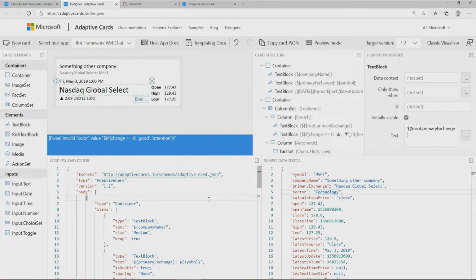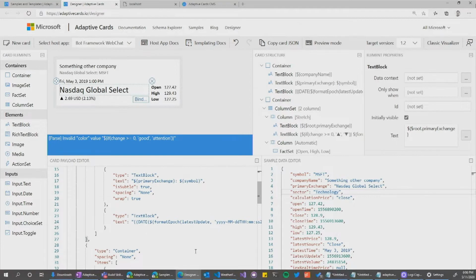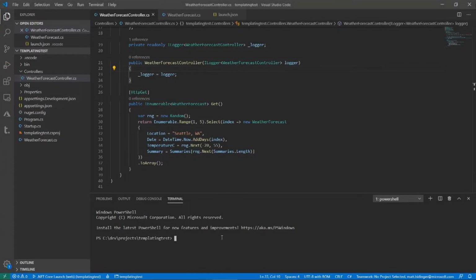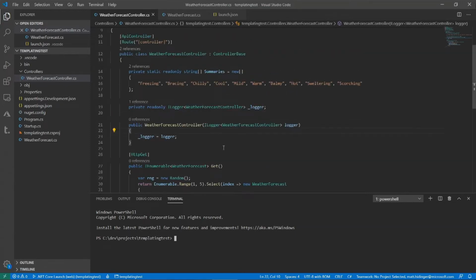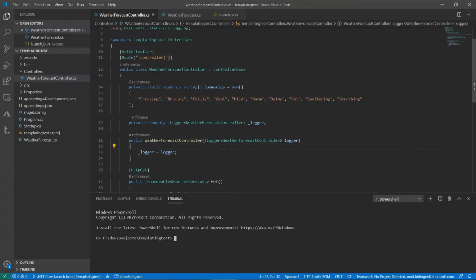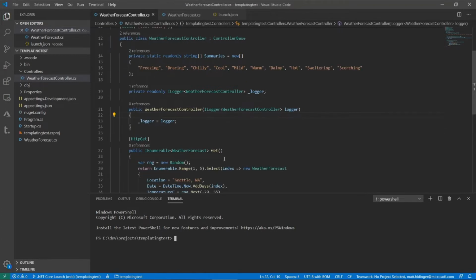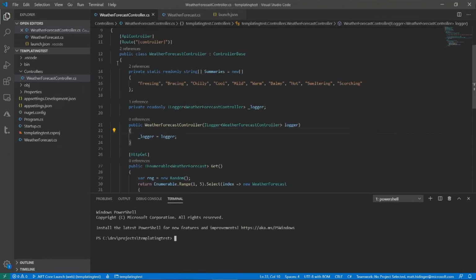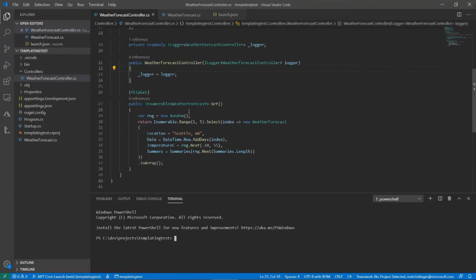So let's take this card and actually build a really quick web API in a matter of minutes. So what I've got here in VS Code, this is a completely blank .NET new web API blank project that I got from basically an ASP.NET web API. And they provided all this stuff about the weather and blah, blah, blah. So what we're going to do is add a very quick method to get a card out of this.